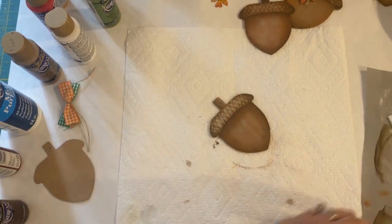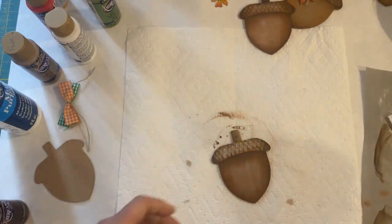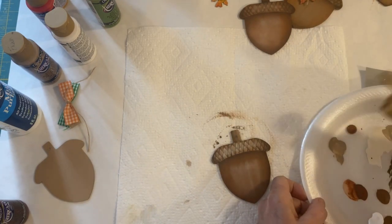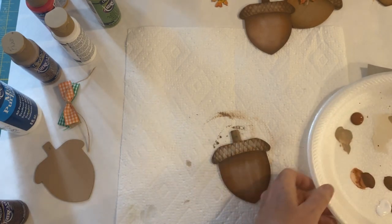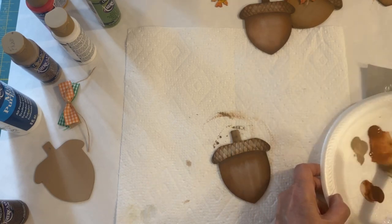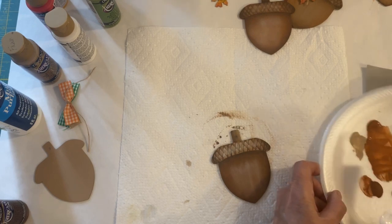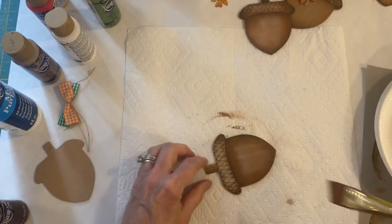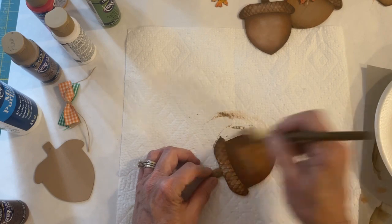And then I take Burnt Sienna. I'm gonna dry this first. I'll take Burnt Sienna. And I'm going to get it super watery. Take this brush. Get it onto my palette, which is my paper plate. A lot of water, because I want this transparent. I just want a hint of this reddish brown on this. I think this will do. And then go right over the acorn.